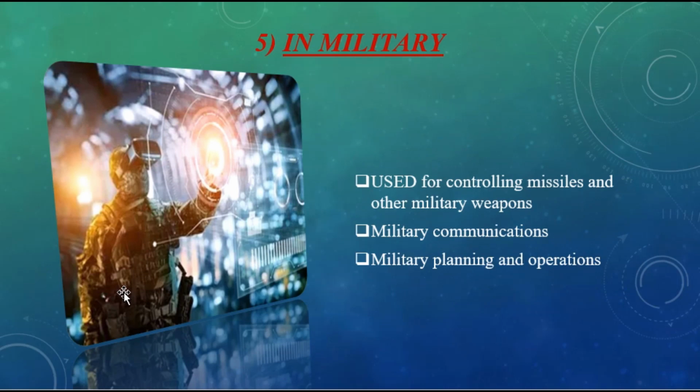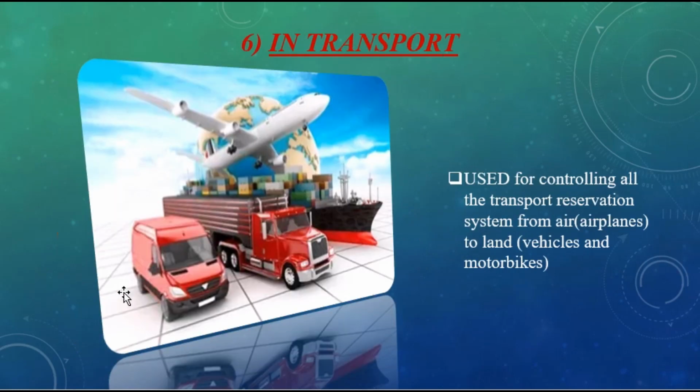Now, in the military, men use computers in very many ways. Some of them include controlling military weapons, for example, the missiles. Military communication, yes, through the use of VHF radios, very high frequency radios. Military men can communicate in their missions. Computers can also be used in planning operations and missions in the military.